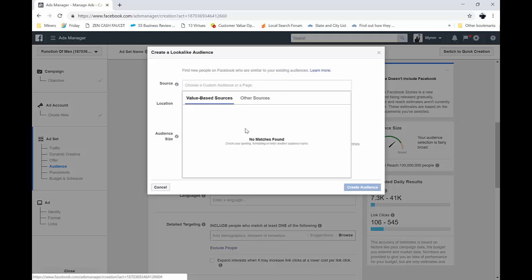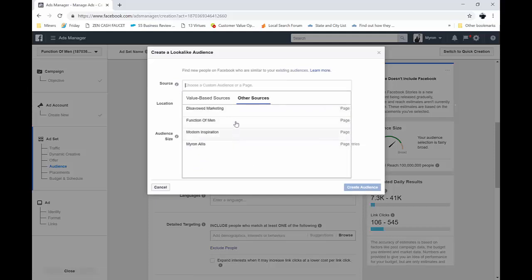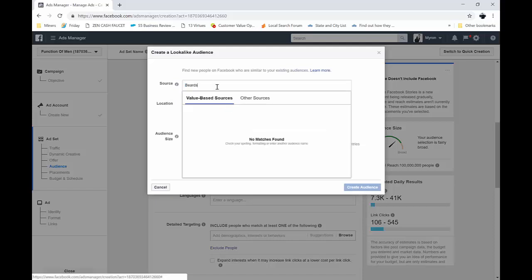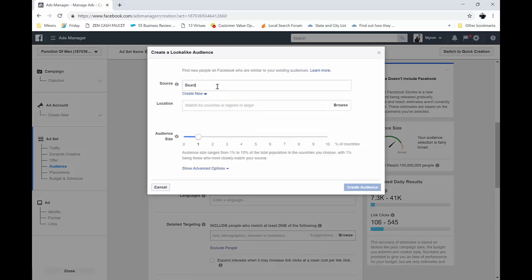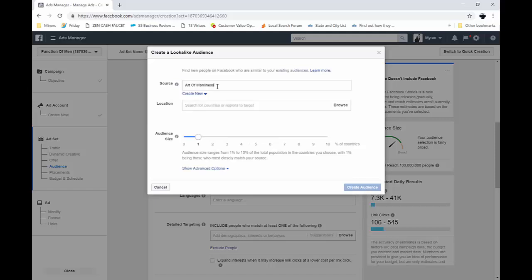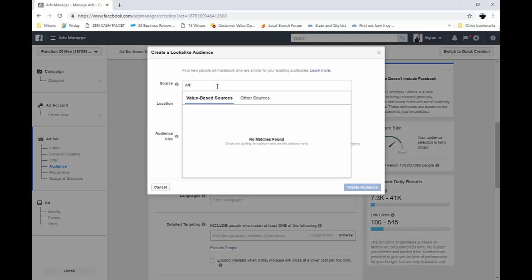You can do value-based sources, so nothing there, or other sources where you can find different people that are on your page. If we type in here beards, we should have something come up. And it doesn't look like we are actually going to. So let's type in something like Art of Manliness. Nothing.